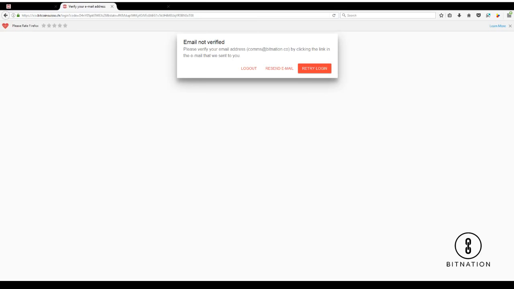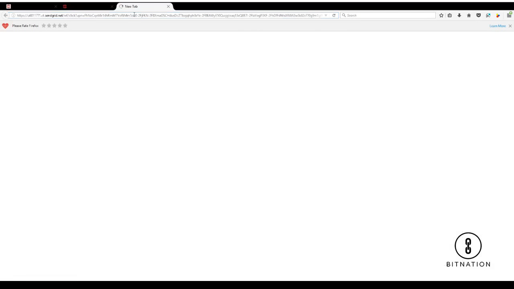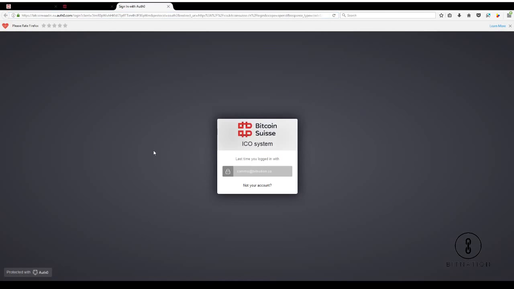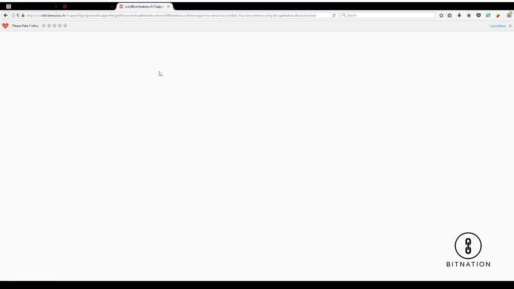Now I'm going to switch to my email, which is off the screen, and find the verification email, which will hopefully be arriving in my inbox. And if I copy that hyperlink then into the browser, you can see there that I have now successfully logged in with my Bitnation account.